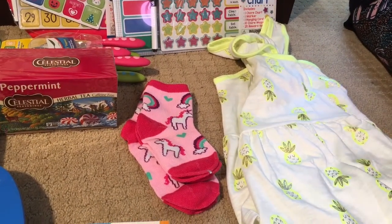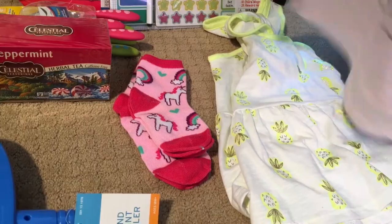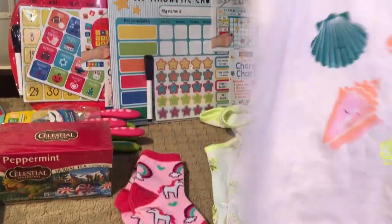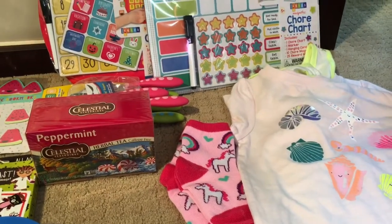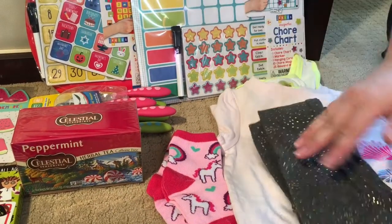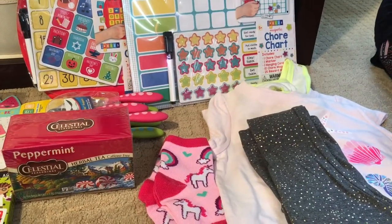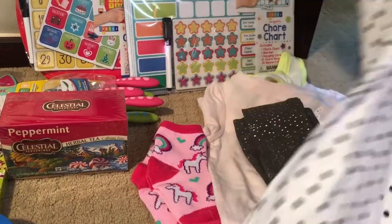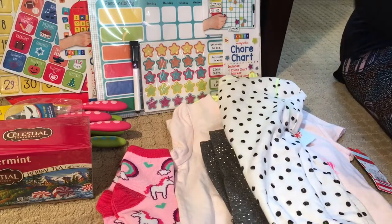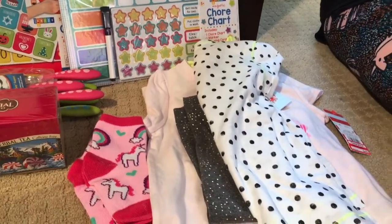And then for the baby, a little pink shirt. There's some tights. And then we also got her this little clearance shirt, which is really cute. I feel like the girls are just growing out of their clothes. As fast as I can buy them, they're outgrowing them.